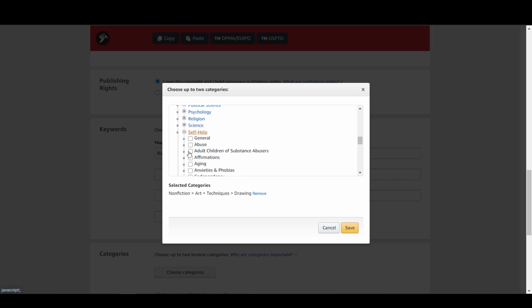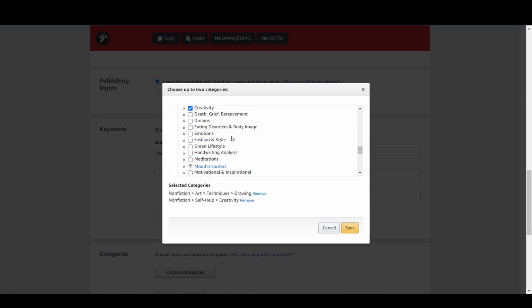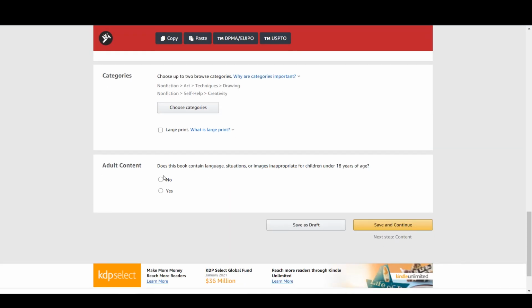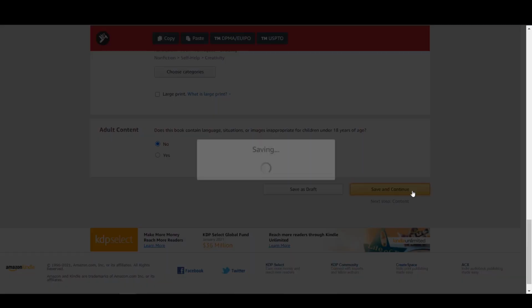So let's choose self-help, and then affirmation, anxiety and phobias. Let's choose maybe creativity. Of course you can spend some time here and select the most relevant categories for your book. Next, it does not contain any kind of inappropriate language for people under 18, so I'm going to select no, and then save and continue.